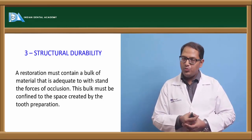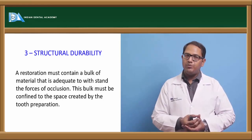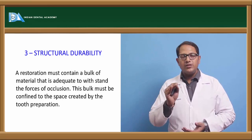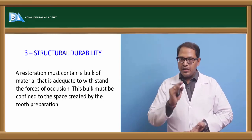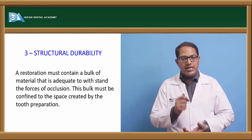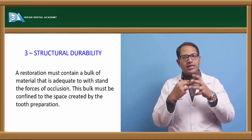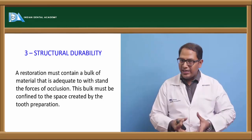0.3 mm to 0.5 mm. And how much is our ceramic thickness? That is 1.3 to 1.5 mm. So once this functional cusp bevel is given, the metal will remain at 0.3, but the ceramic thickness will increase. Hence, when the force comes onto that particular cusp, the ceramic will not get fractured.